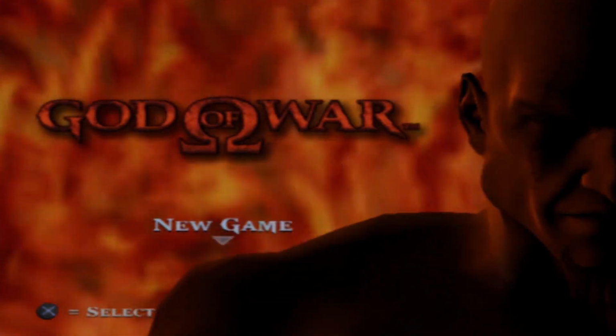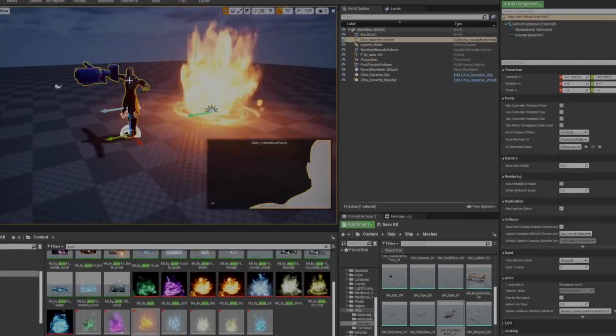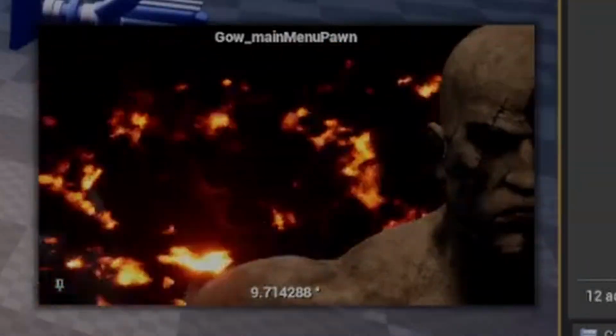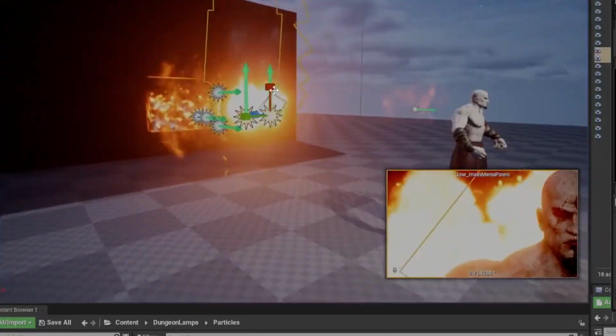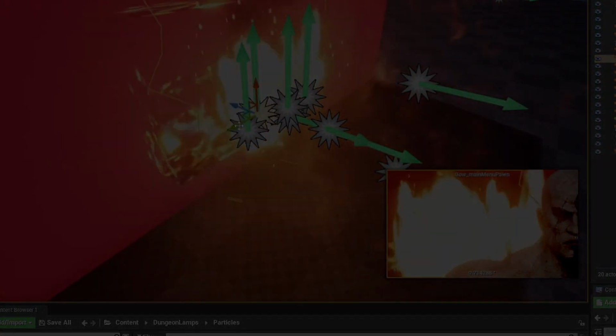And now that the map was done, the last thing that I wanted to work on was the main menu. I wanted to recreate the main menu from the original game, but now with the newer model of Kratos. One thing that I think was pretty cool from the original was how hard the shadows were on Kratos' face. I added some post-process effects and a hard light above Kratos to try and capture some of that, and this is how it turned out.